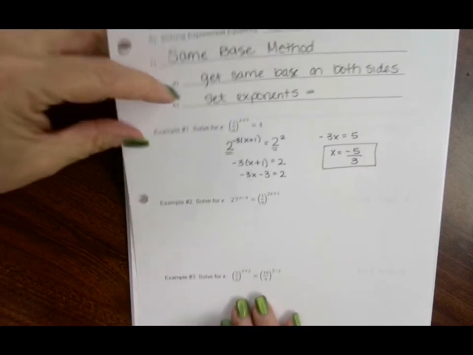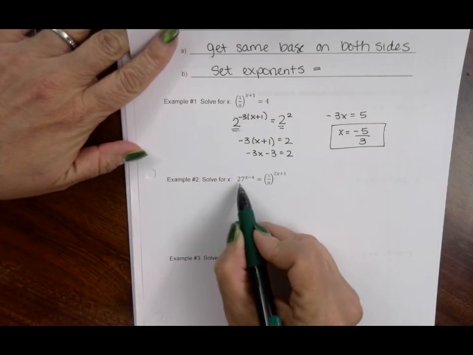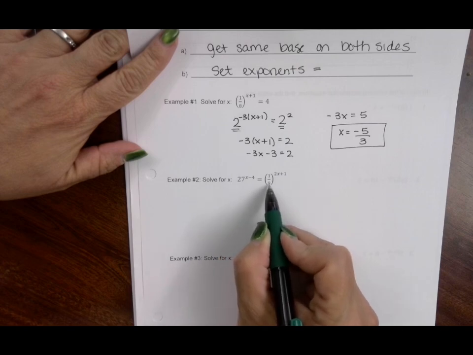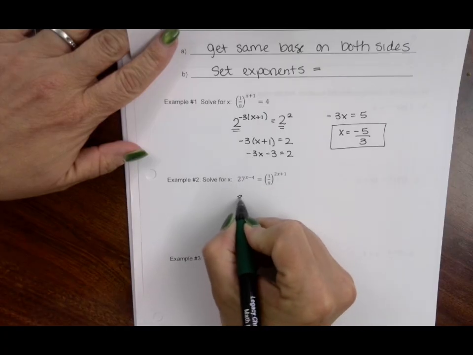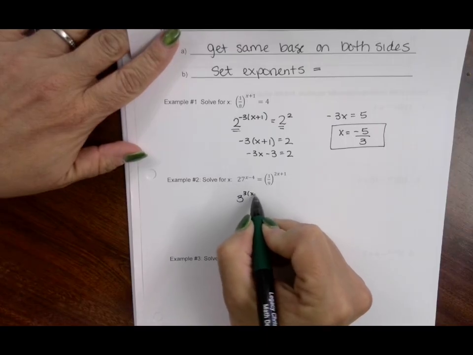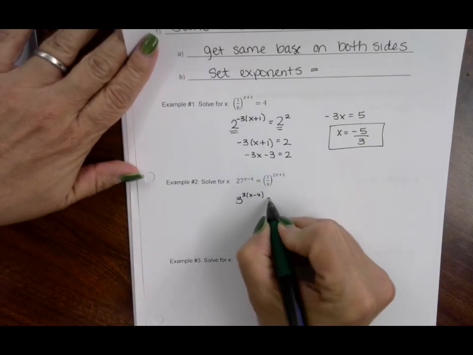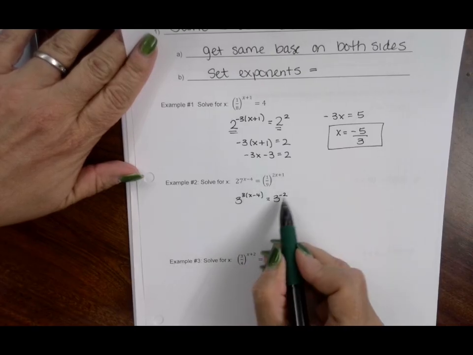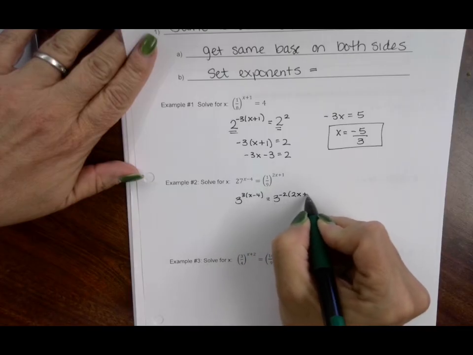Let's try another one. So here I have 27 and 9. So I know right away people think, oh, well, my base is 9 because 9 times 3 is 27, but that's not true because remember we're putting this to an exponent. So my base here has to be 3. So I have 3 cubed. 3 cubed is 27. What's left up here is x minus 4. Now, this one is going to be 3 to the negative 2. So 3 to the negative 2 gives me 1/9. And then that power is 2x plus 1.